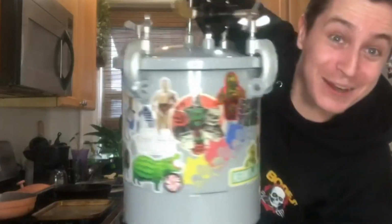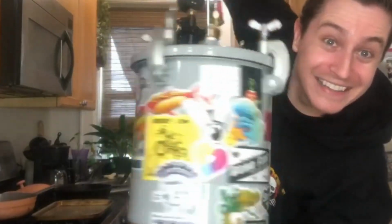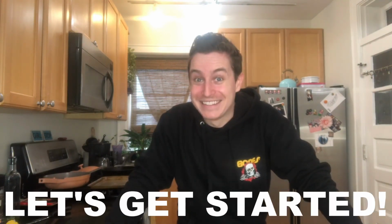Guess what Mike got? A pressure pot! So now it'll be much easier to make really great casts that are perfectly translucent or have no bubbles in them. And I've gotten to do a couple test runs on it, and it is pretty sick. So let's get started.